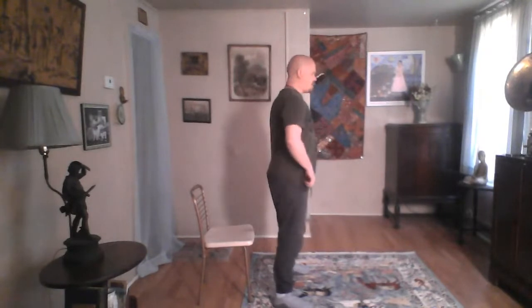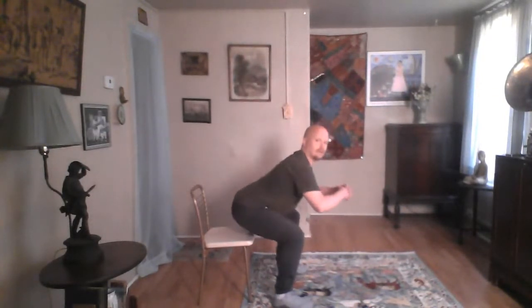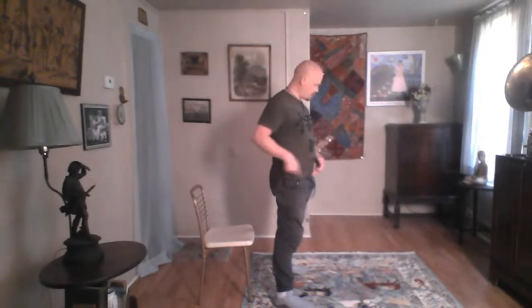So as you come down, coming down, make sure that it's really butt out. You're sticking your butt out as far as you can. This way my knees don't shift forward, my center of gravity right in line. Because in order to get into that deep squat, it's really about the hips and getting into that hip joint.